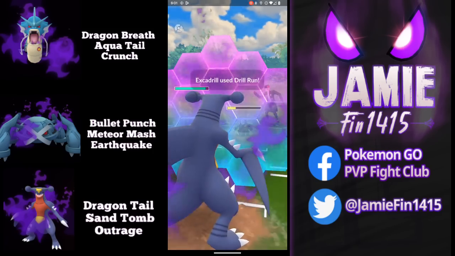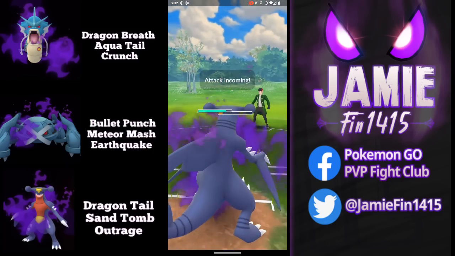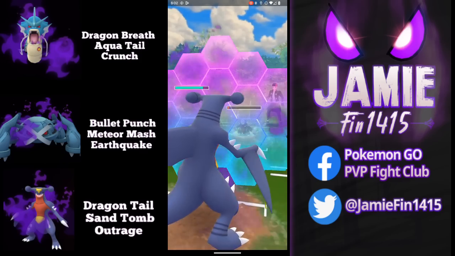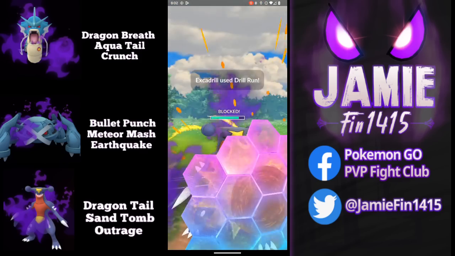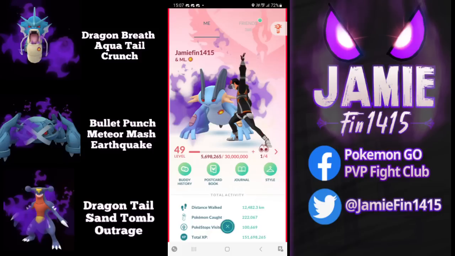We come into Garchomp, we don't even need to respect the Drill Run, it only has about 50%. Gilbot does respect it anyway. We can shield this up. I don't know what the opponent's doing at this stage. I think the only win confirm would be Gilbot having a heart attack, but as he sent me these battles, he's safe and well. So those were the battles with both Shadow Metagross and Shadow Garchomp.